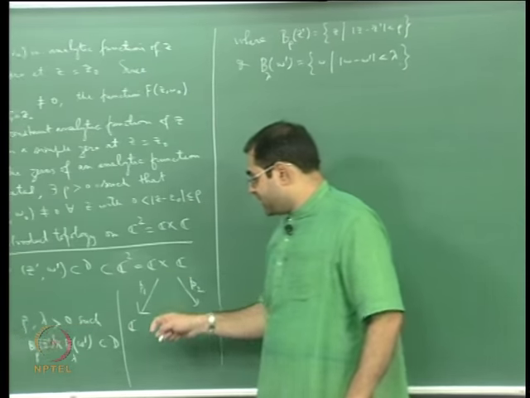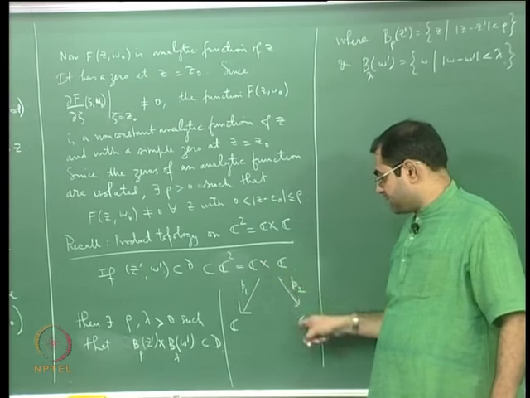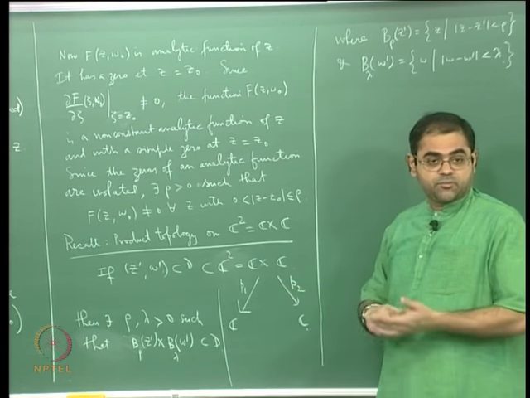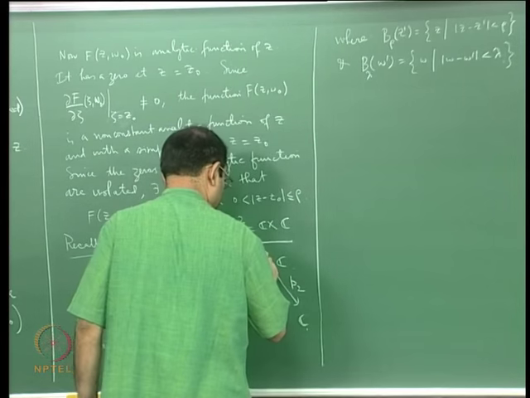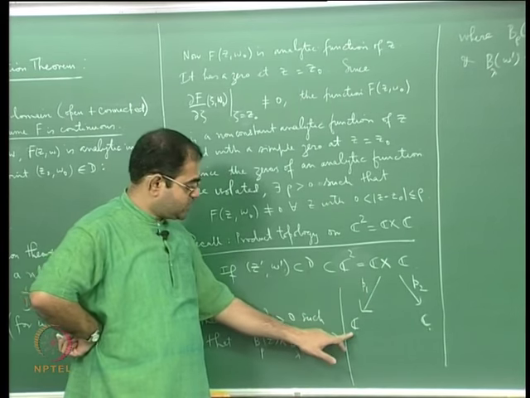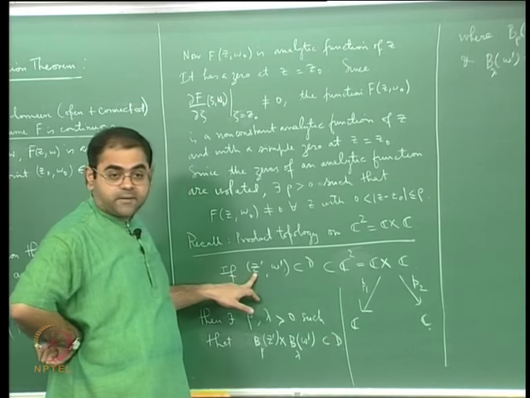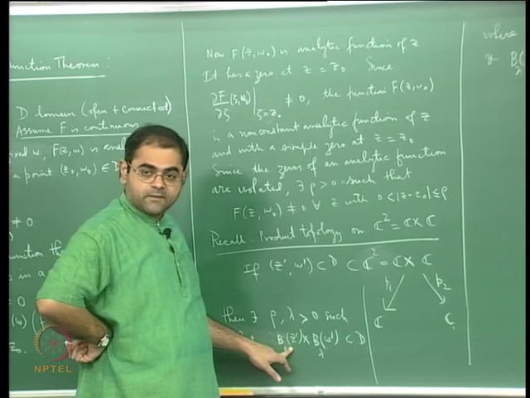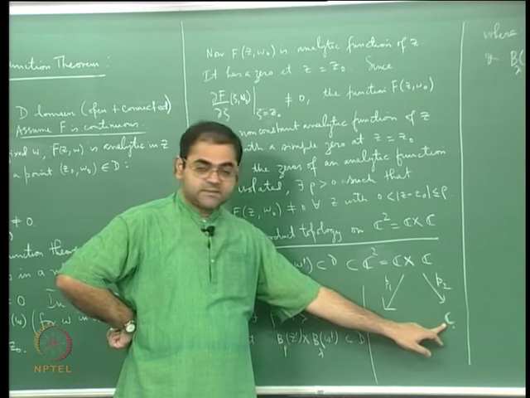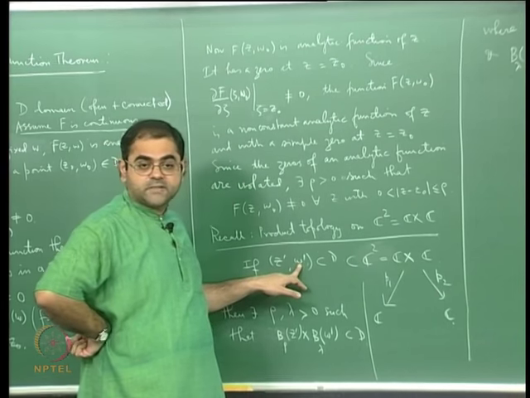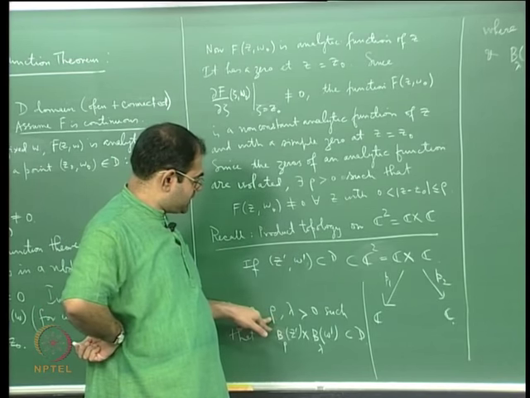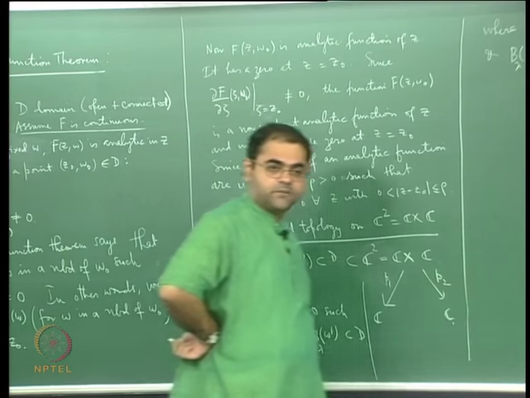This is because of product topology, and in fact product topology tells you that the projection maps are continuous, and the projection maps are even open maps, they take open sets to open sets. So if I take the image of the open set D under P1, the result is an open set in C which will contain Z prime, therefore it has to contain a disk, all right. And if I take the image of D under P2, I will get an open set again in C which will contain W prime, and so it will contain a disk containing W prime, all right. And then you can choose these radii small enough so that this product is inside D, okay.